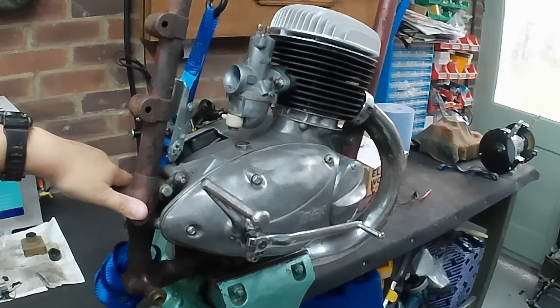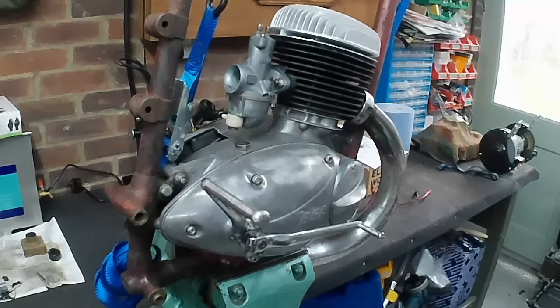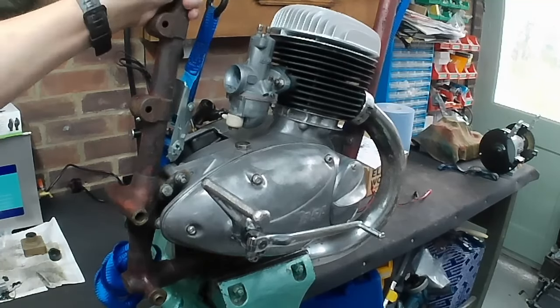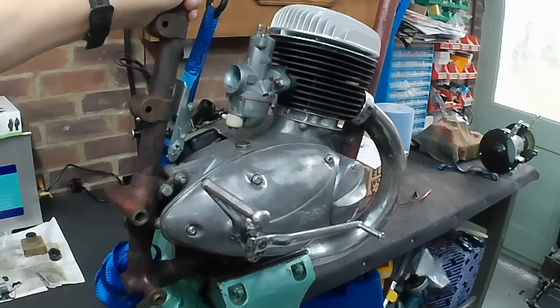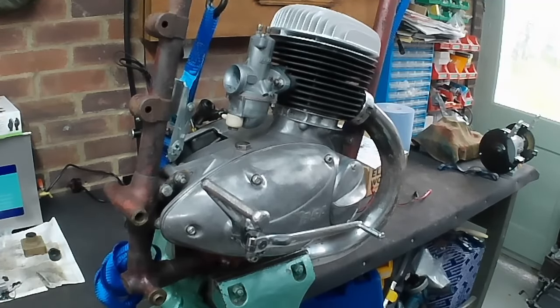I think that the Swindon's vise has got a really good grip. I mean, it's a beast of a vise, and when it gets a hold of something, it really gets a hold of something. So I don't think that's going anywhere. But the plan is really just to see if we've got a spark from the new ignition system, and then just to see if we can get a bit of a pop out of it.